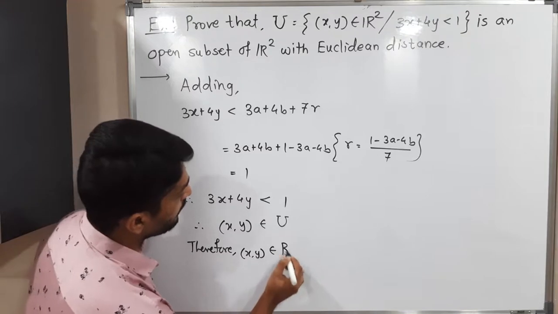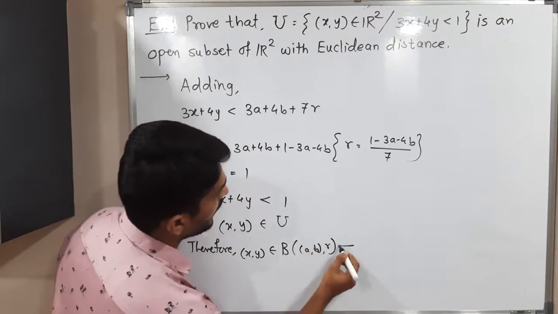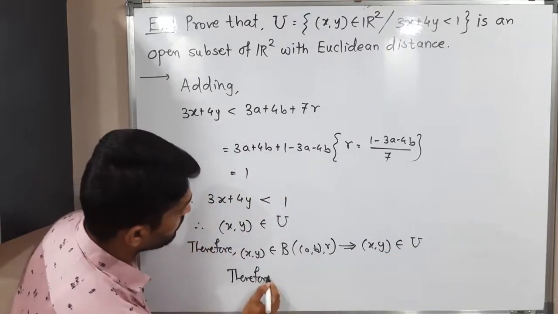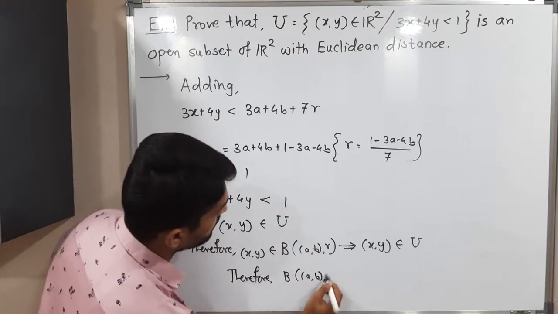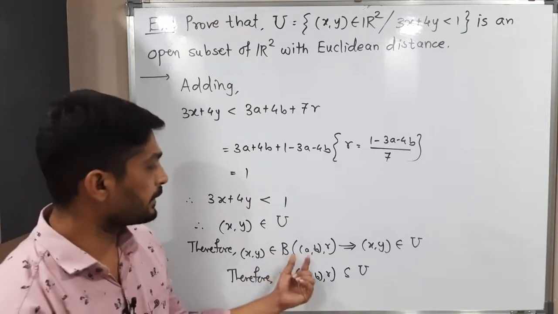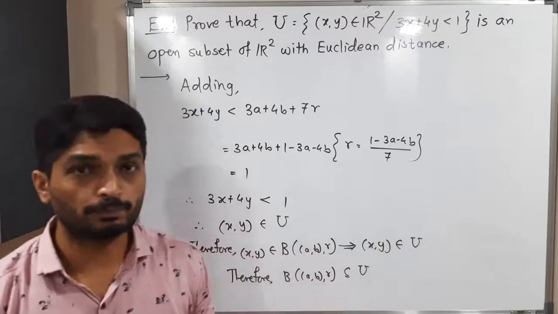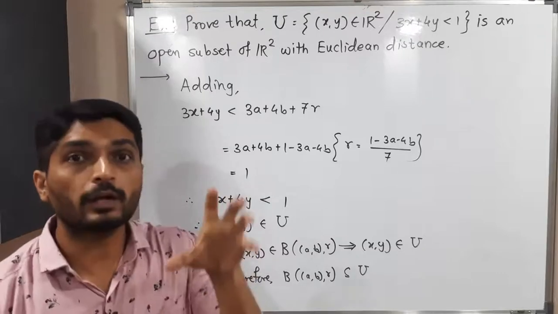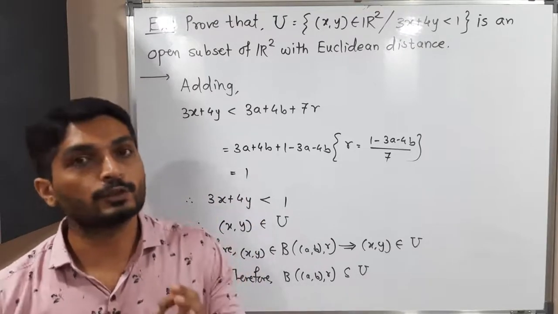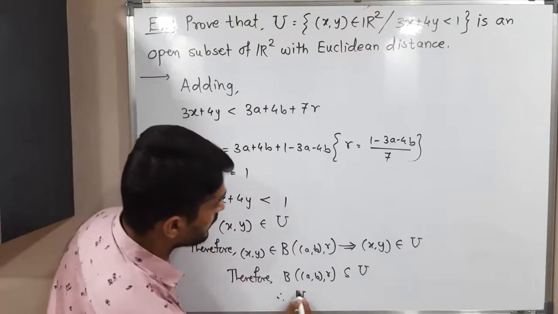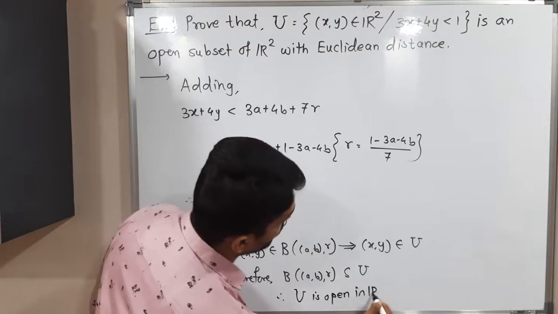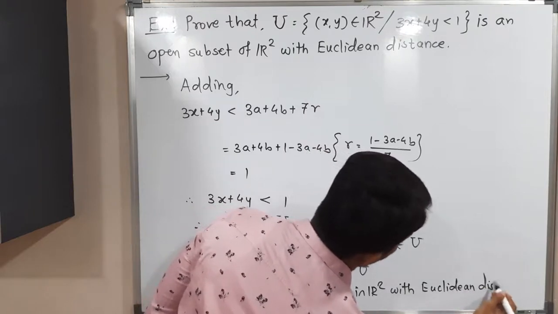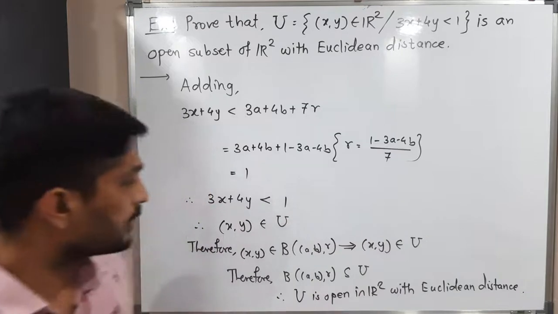We took the point (x, y) from the open ball with center (a, b) and radius r and proved that (x, y) ∈ U. Therefore the open ball with center (a, b) and radius r is a subset of U, since every element of this ball is an element of U. We started with any arbitrary point (a, b) and found a ball around it that is a subset of U. Therefore U satisfies the definition of an open set, and we conclude U is open in ℝ² with Euclidean distance.